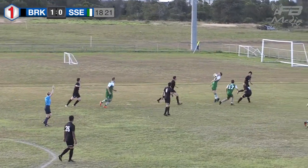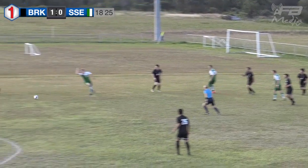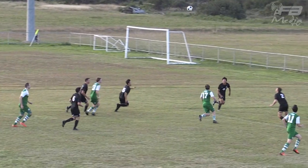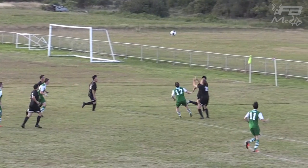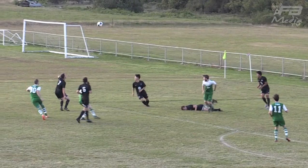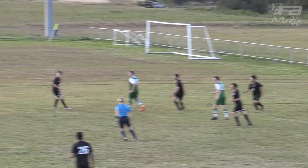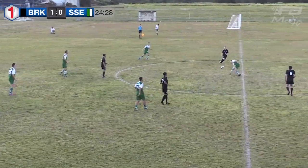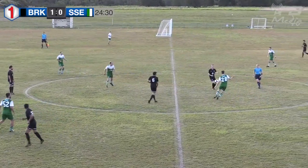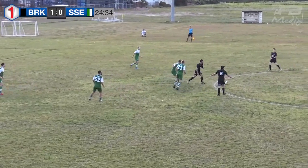Tubbs sends his free kick into the attacking half here. Winning it there was Harm for the Knights. And again, we'll get to see whether there was another penalty shout, but Harm looked to win the ball clearly there ahead of Macklot. The Knights, momentum firmly in their hands at the moment.